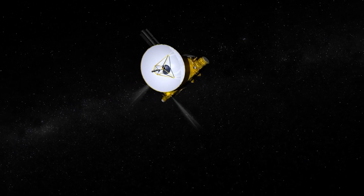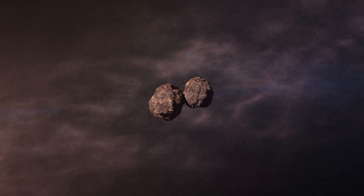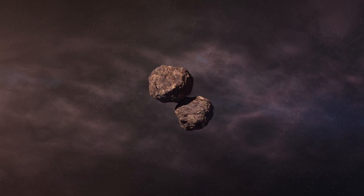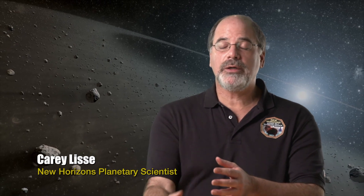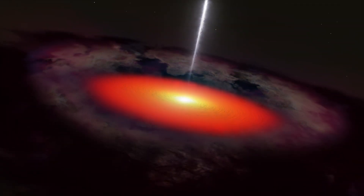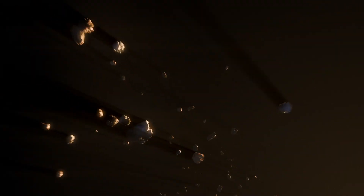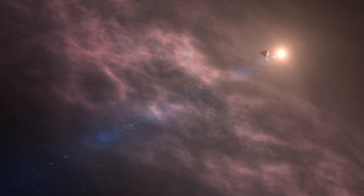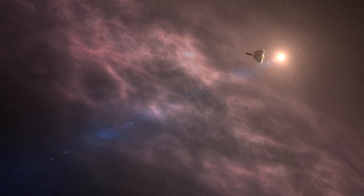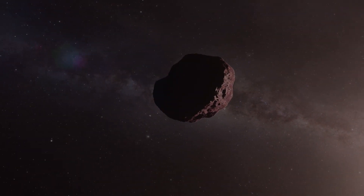New Horizons is going to the farthest part of our solar system, and it is very cold and dark and barren out there. Unlike an asteroid, which is a piece of rock that has melted and changed with some alteration by internal water, Ultima Thule never melted, never differentiated, never made a core like our planet Earth has. All that material is just as it came from the galaxy — a random, loose, accreted snowball. And on January 1st, 2019, New Horizons will ring in the new year by traveling back in time and studying the earliest days of our solar system.